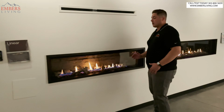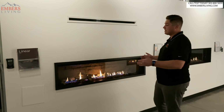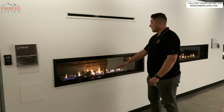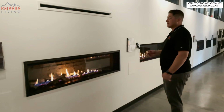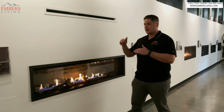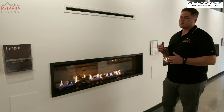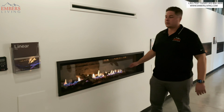What do we love about it? We love how easy it is to install. It's one of the easiest fireplaces to install for tight spaces, very, very tight framing clearances, very attractive flame, a lot of interior options. So one of the things we didn't like is it doesn't have lighting, squatty window, which may be a good thing for you. And then also, I think it's a little pricey for the money. It's not crazy overpriced, but there's more affordable units out there.